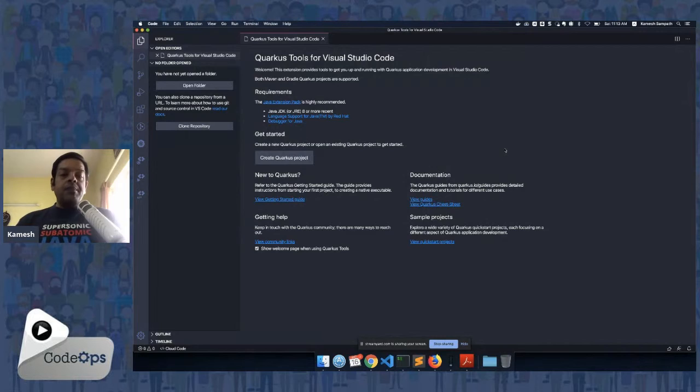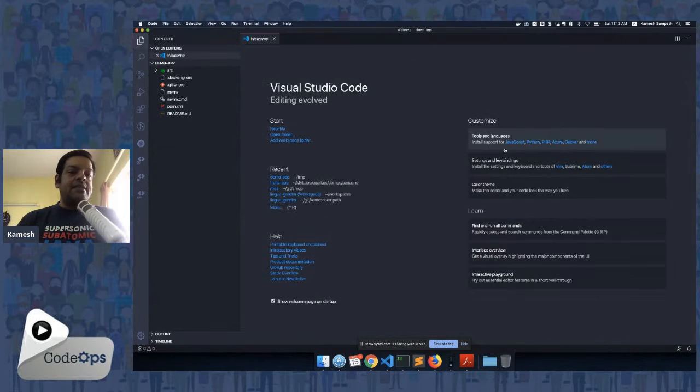Right? And it's going to open up your thing. So what this plugin basically does is just a bunch of Maven command lines, which is going to generate and scaffold a project for it. That's all it does. It doesn't do anything bigger than this.